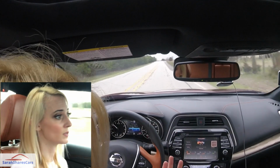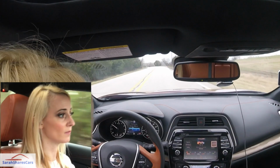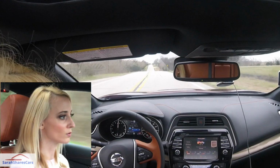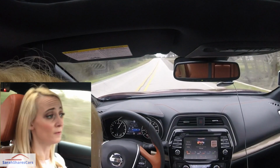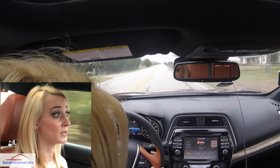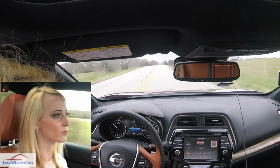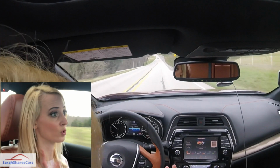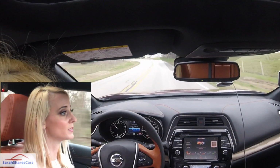I wouldn't recommend doing this at any type of speed in this vehicle until you're comfortable with driving on curvy roads and stuff like that. I will drive this road on a pretty regular basis, so I know it well. But you can just hear that engine, which sounds really nice. I mean, a good V6 is hard to find these days, especially as most cars are moving down to the 4-cylinder with turbocharging or any extras added in there to help with fuel economy. This is still a V6.